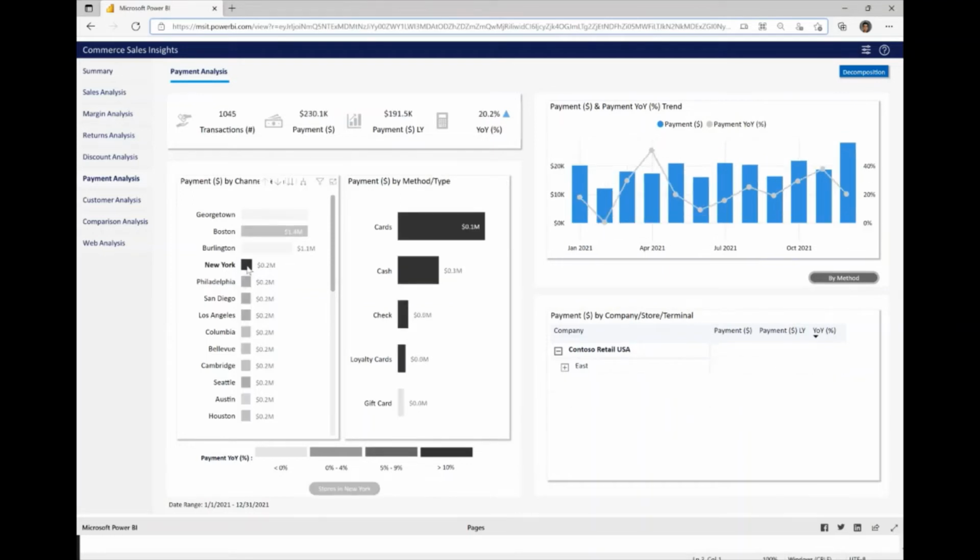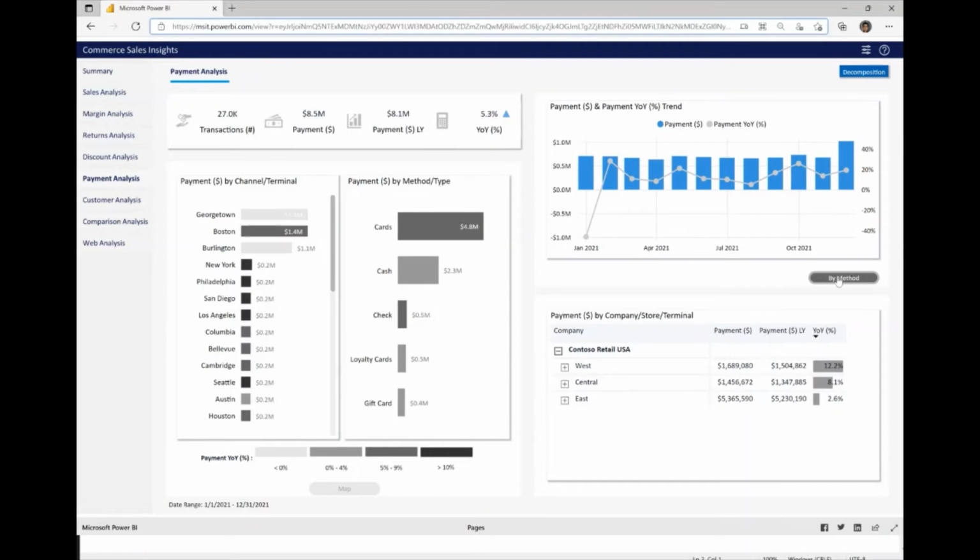So if I were to select New York for a matter of that, I can see that these are the different payment methods which are used, and obviously the card is the most popular among them. But what about the rest of them? How has been the year-over-year growth of those, right? So we would change over here, and you would see these subtle gestures, or what you can say switch, available for you to change by method.